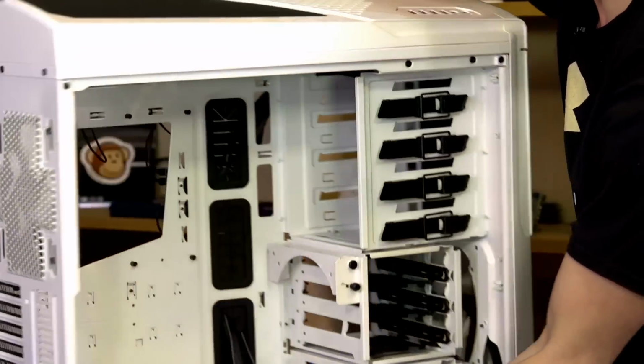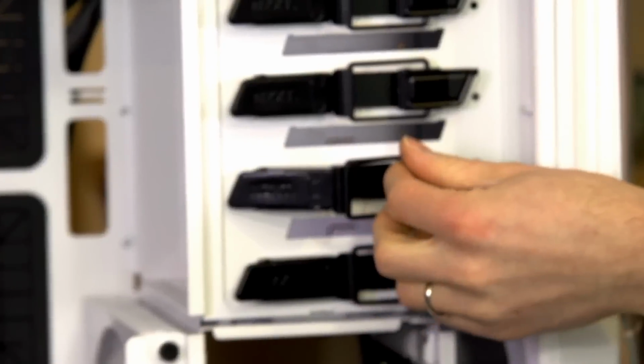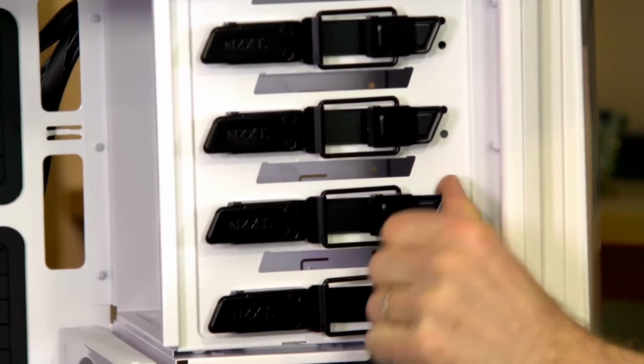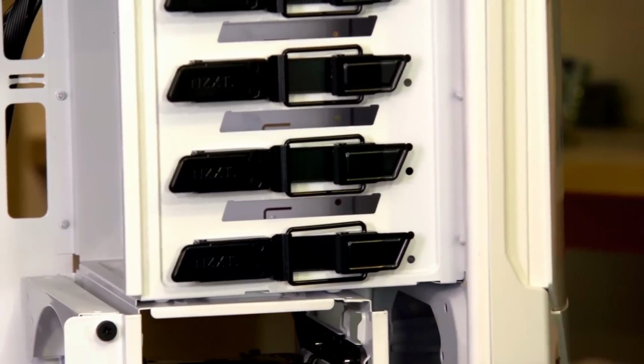I don't think I showed you guys the toolless 5 1/4 inch bays actually before. We saw, oh, no way, these are made of metal. Very, very nice. So, there you go. You can hear that snap to them. And then you can also screw them in, should you so desire.